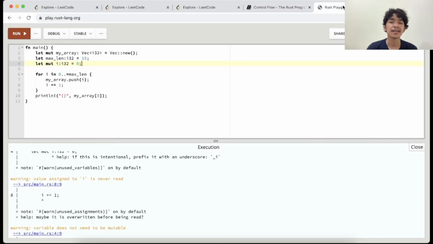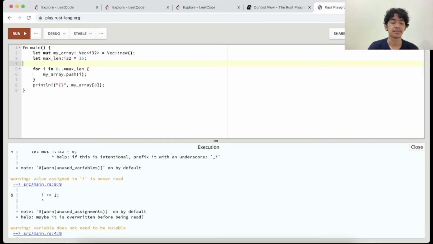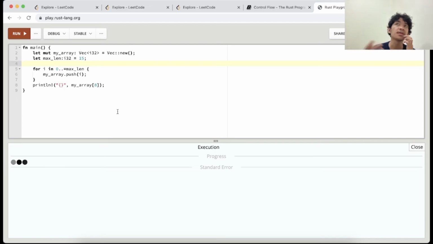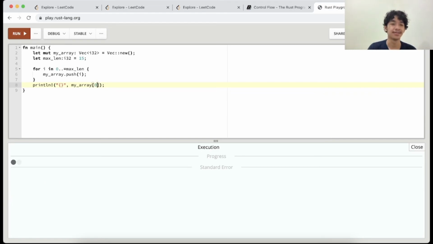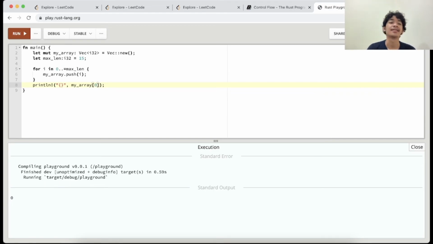I think yeah, I don't really need to do this, isn't it? Yep. So if we are declaring a variable that we are not using, yep, that's it. If I put 15, 0, yay!